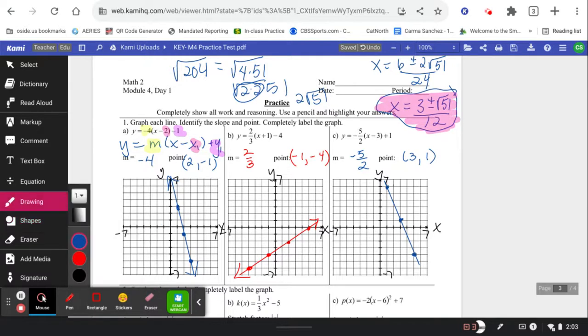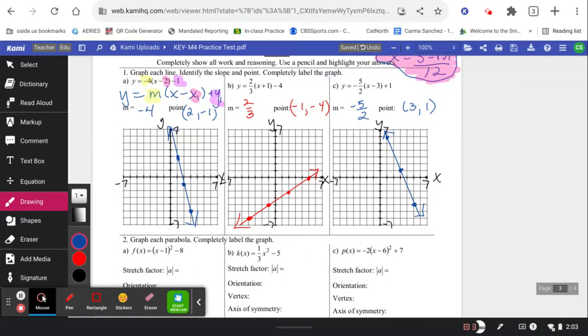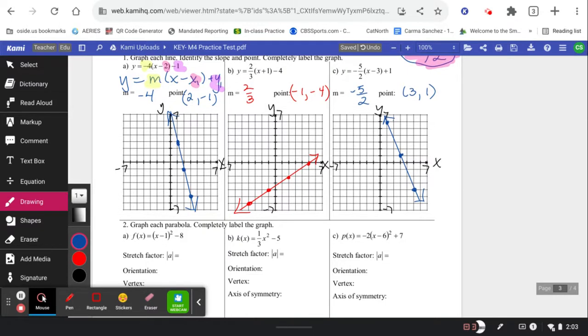How did I know these were lines? Well, first of all, there's no squared with it, making it a quadratic, so it's just a linear equation when it's a plain x to the power of 1. So that's graphing from point-slope form. Now let's look at the similarity to vertex form of a parabola. Right down here we get a stretch factor. Let's write out the vertex form of a parabola just like we wrote out point-slope form.